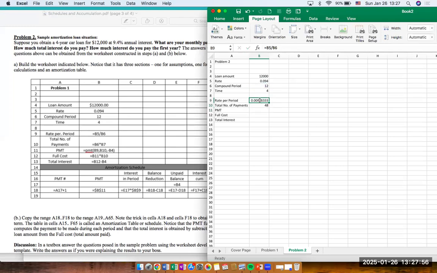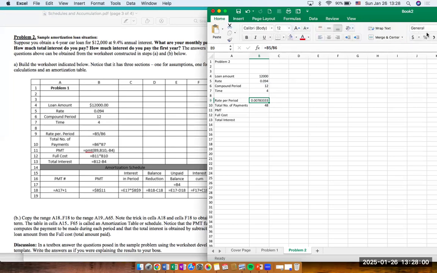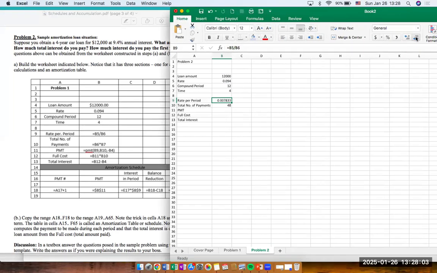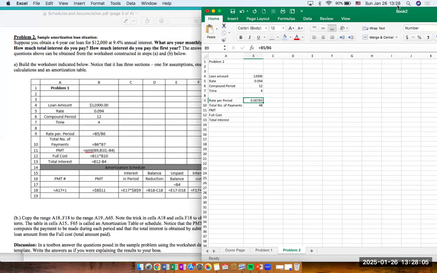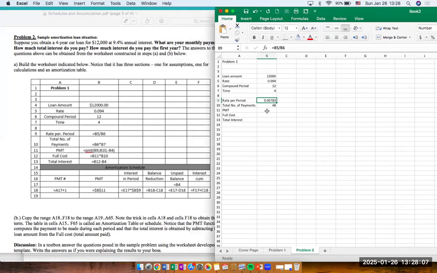Now, at no point do we need this many decimal places. I'm going to scooch this down just a little bit. Okay. So now when it says payment, what we could do is type in your equation that we learned from previous, right? We have your present value. We are interested in trying to find your future value, or sorry, your payments for the loan. Or what we could do is, just as before, use the built-in program in Excel.